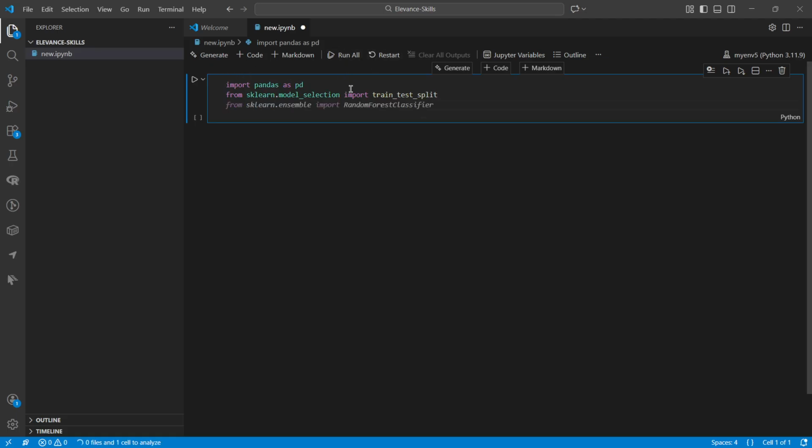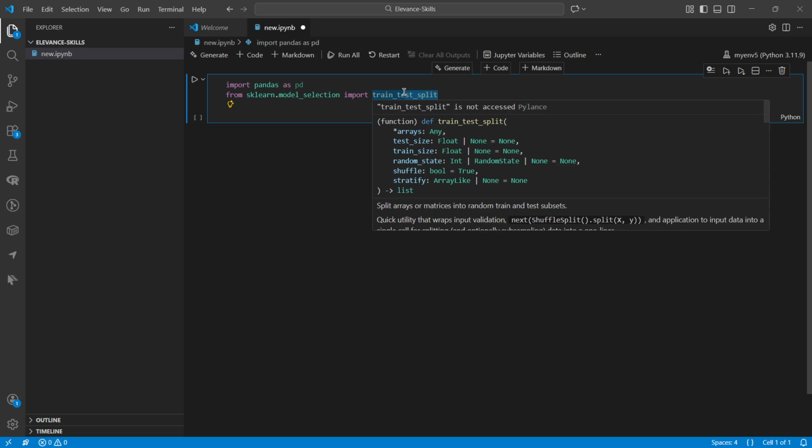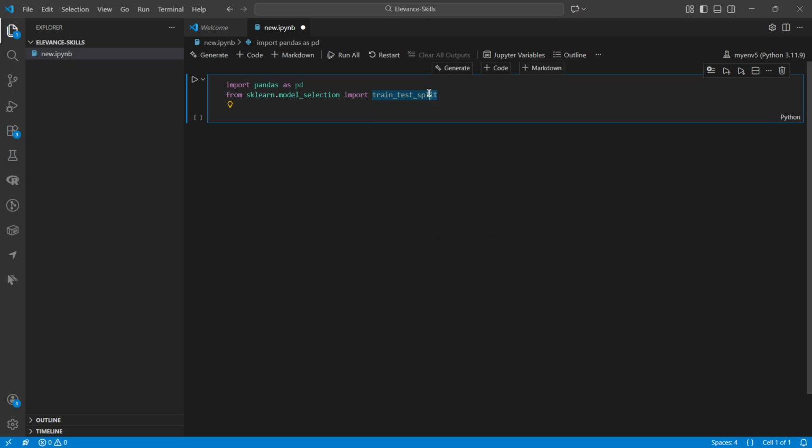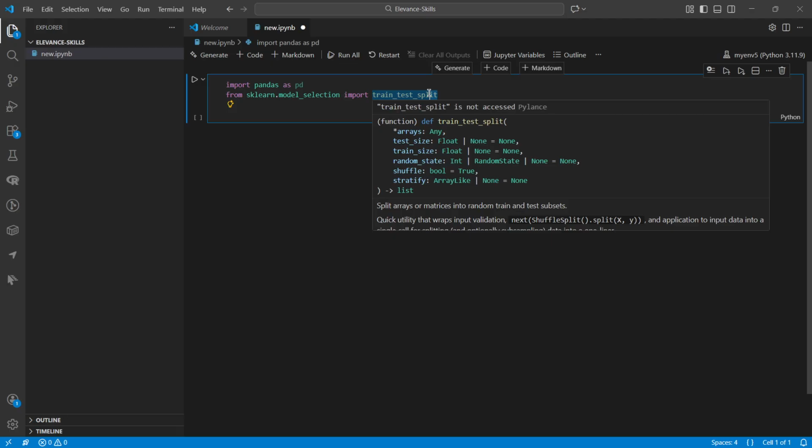So here we are importing pandas as pd, and pandas is like Excel for Python. It helps us work with data in tables, which we call data frames. We'll use these to load and look at our email dataset. And you can see the line 2, from sklearn, which is the most popular machine learning library in Python. We are importing train_test_split here. This function will help us split our dataset into two parts, one for training our model and another one for testing how well it works.